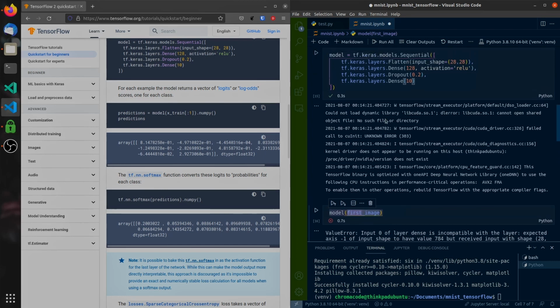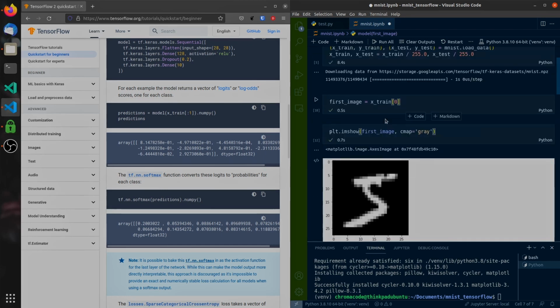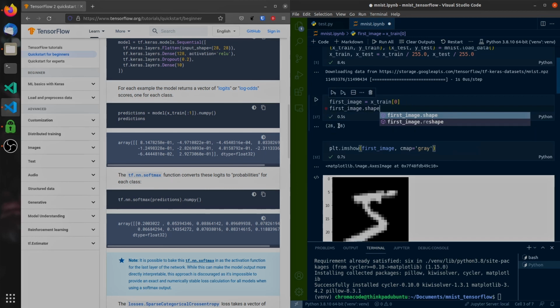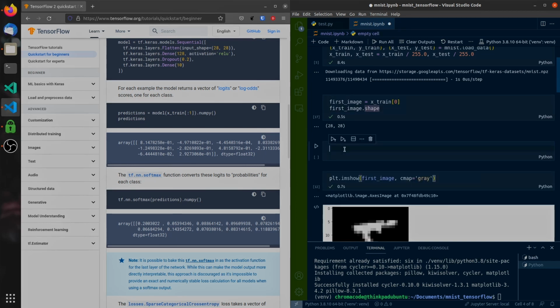So the way I did it, I get, see the shape, I get 28 by 28, but the model always expects a list of images. Even if we only put in one image, it wants it to be a list with only one image in it.